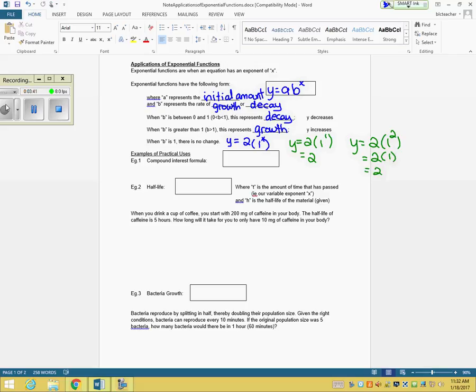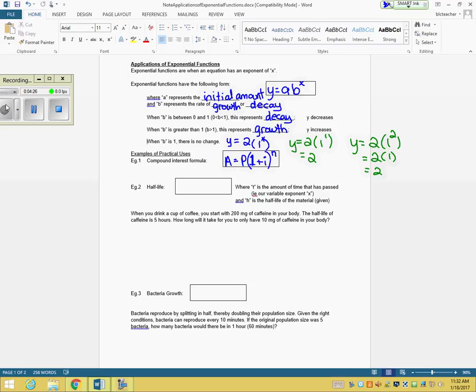So some examples of where you would see exponential functions in real life. A really common one is compound interest. And we're actually going to work with this formula when we do the personal finance unit. The formula is A, the amount of money you have, equals P, where P stands for principal. It's the amount of money you start with or you invest, or maybe the amount of money owing on a credit card. The number 1 plus i represents your interest rate, to the power of n, which is the number of times the interest is going to be added on to your investment or to your loan. So we'll deal with that formula more later.